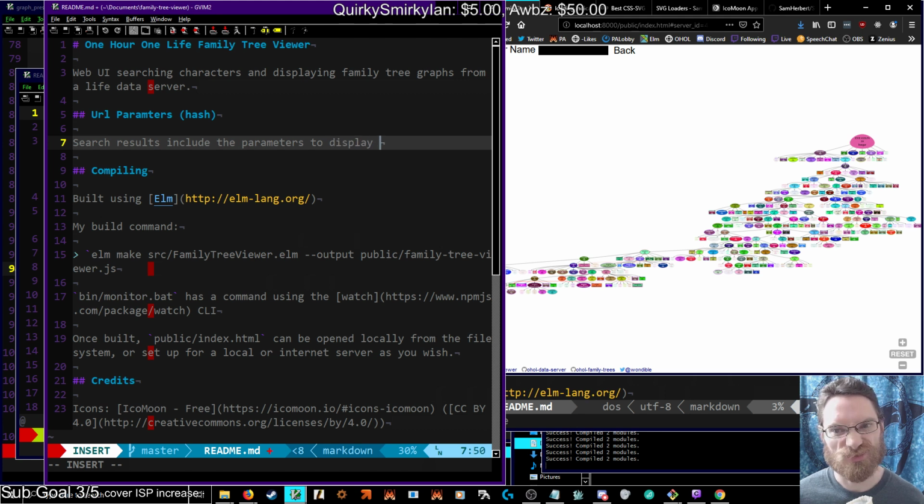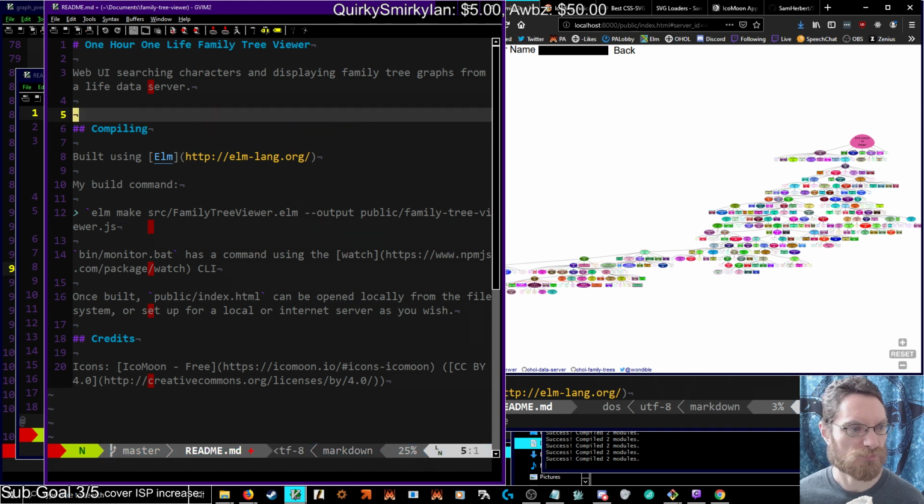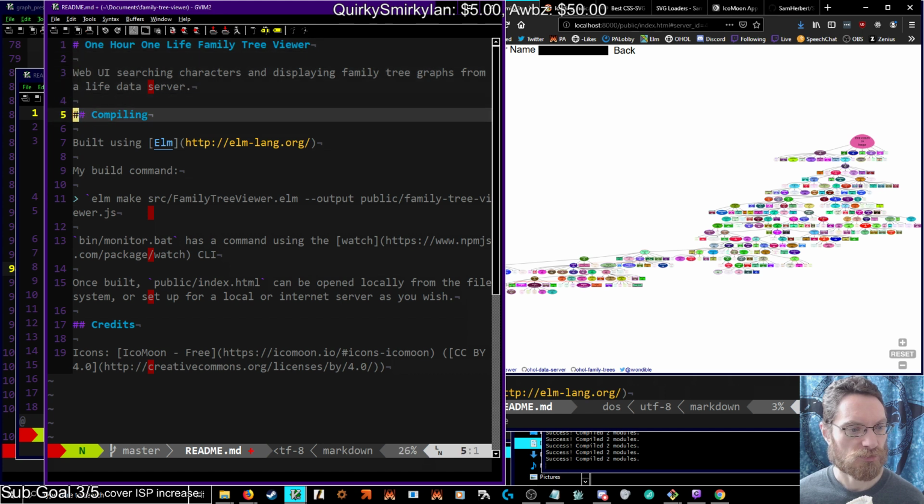I mean, this isn't really like a parameter you would put in. It's just a link. Figure it out. So there's that. We might want to come back and do that stuff.